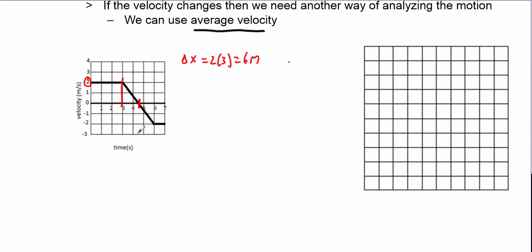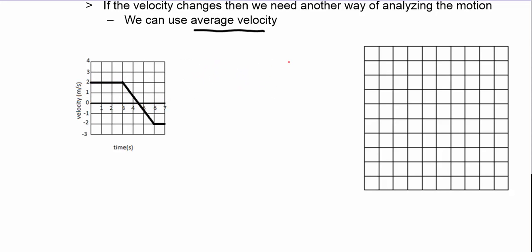But for the next second and a half, this doesn't work, because if I wanted to say the change in position is equal to velocity times time, well, I have my time of 1.5 seconds, but I don't have a velocity. If I picked 2 meters per second, my initial velocity, then I would say I've gone 3 meters. But that's not the case, because at the end of this, I'm only moving at 0 meters per second, not 2 meters per second. So I haven't actually gone the 3 meters that I'm claiming. So I can't use the initial velocity. I can't use the final velocity, 0, because then I haven't moved at all. So I can't use either of those. Instead, what I do is I use the average velocity during that interval.